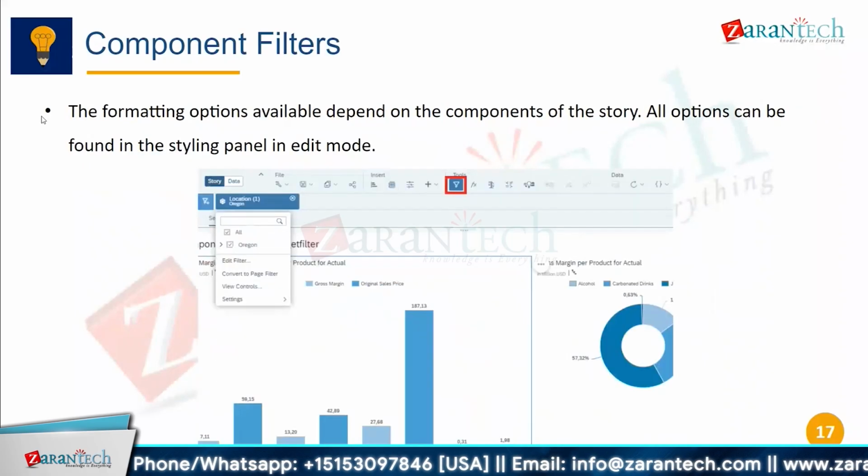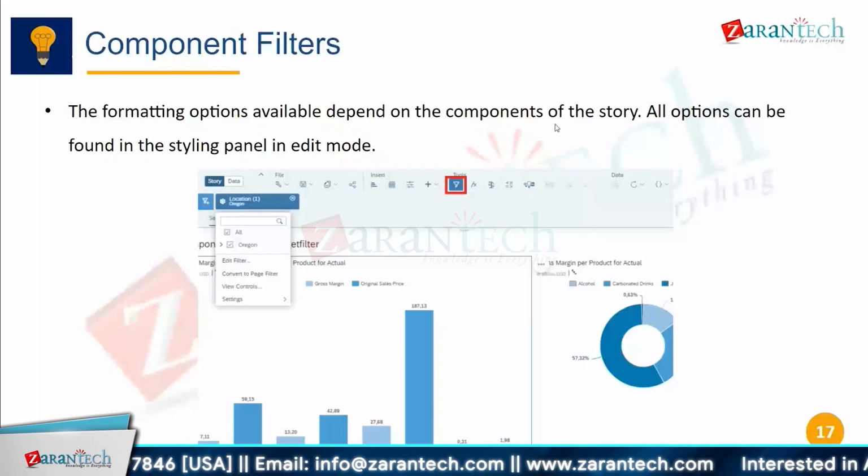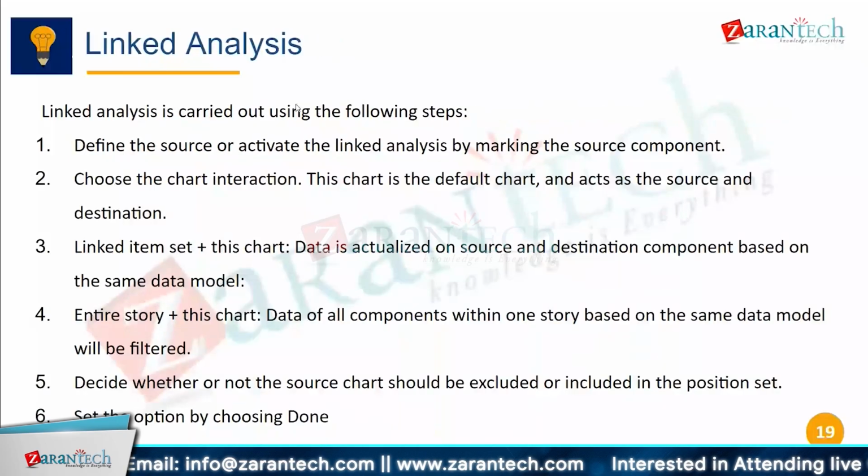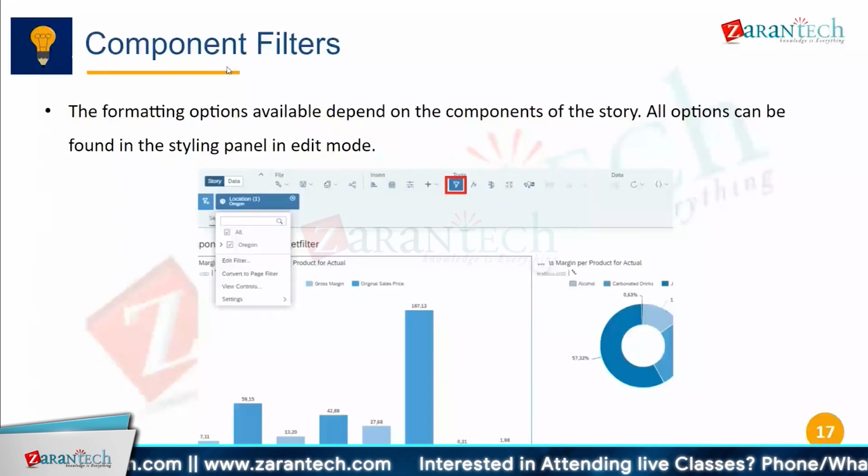There are different types of formatting options for the filters also. This can be achieved by clicking on this option here. That's the screenshot here. I already covered component filters, so these are the different types of filters. Any doubts till now? I will anyway show it in the demo, but on the theory part, any doubts? Or is it clear? What is a story filter? What is a chart filter? Then what are the component filters other than the input control?